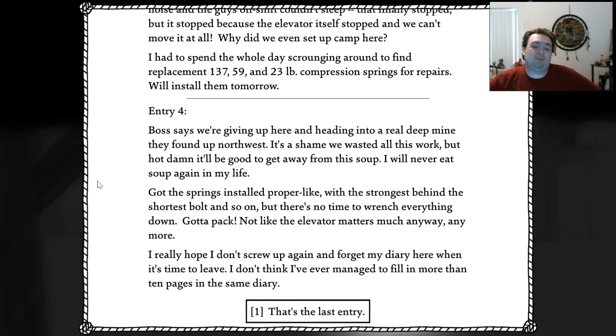The boss says we're giving up here and heading into a real deep mine they found up northwest. It's a shame to waste all this work, but hot damn, it'll be good to get away from this soup. I'll never eat soup again in my life. Got the springs installed proper like, with the strongest behind the shortest bolts and so on. But there's no time to wrench anything down. Gotta pack. Not like the elevator matters much anymore. I really hope I don't screw up again and forget my diary here when it's time to leave. I don't think I've ever managed to fill in more than 10 pages of the same diary.